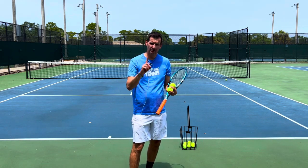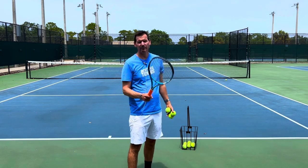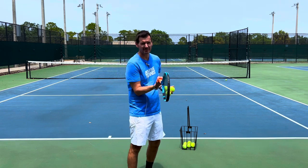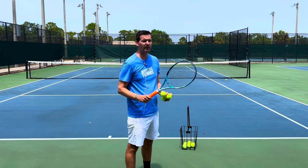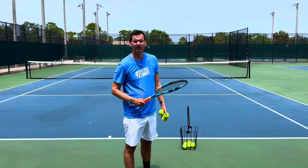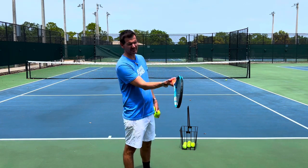But here's the one exception that I make when it comes to forehand grips. I don't like the Hawaiian grip because it does put a lot of pressure on the wrist. And both of those players, especially CeCe Bellis, had wrist injuries. So this is something that's dangerous. So I'm not okay with Hawaiian grip, but I'm perfectly fine with a Western grip. And why is that? Well, let's go into the deep technical analysis of what happens actually when we make contact.